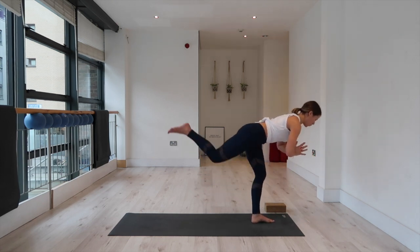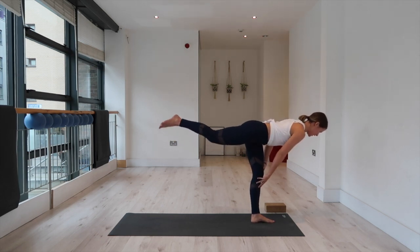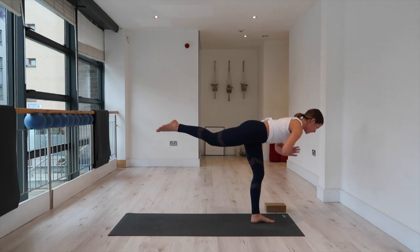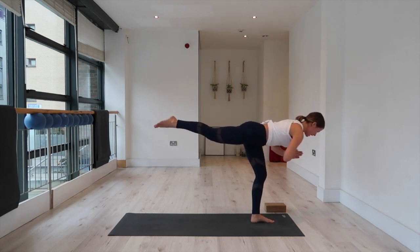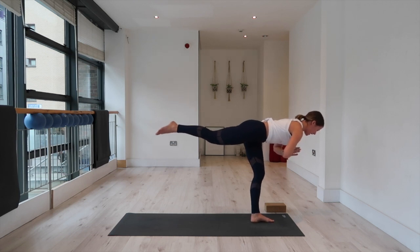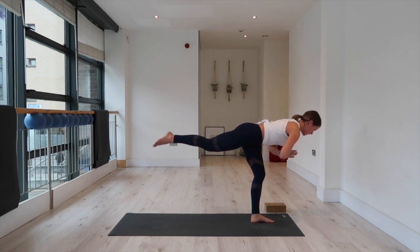Shoot the right leg back, warrior 3. So, draw your lower belly in, shoulders away from ears, arms forward, or palms to prayer at the heart. If you need a block under the hands, find it. Point your right leg back, the more you engage the right leg, the lighter it will feel. For 5, internally rotate the right thigh to square off the hips. 4, breathe. 3, 2, high lunge.